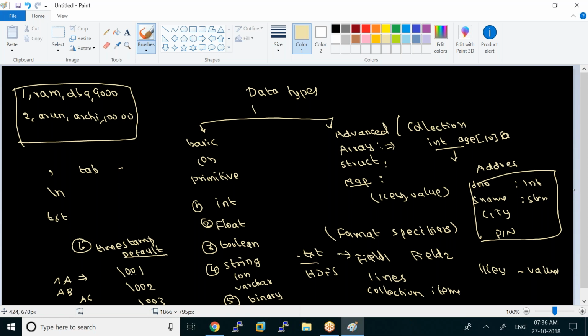For one field and another field, it expects Control A as a separator. For map key and value, it expects Control C. And for elements in the collection items, it expects Control B as a separator. For example, in the array, you have Ram, you have Arun.